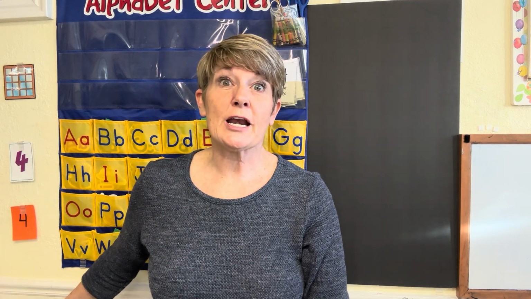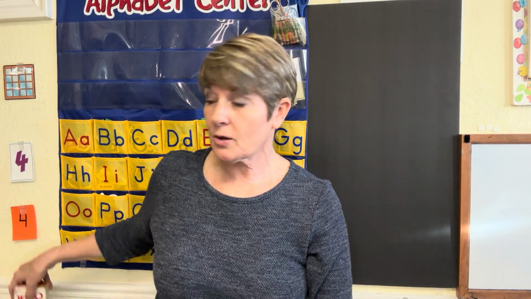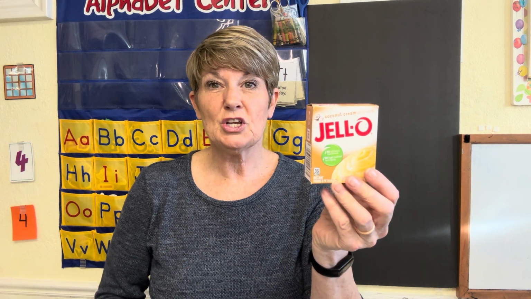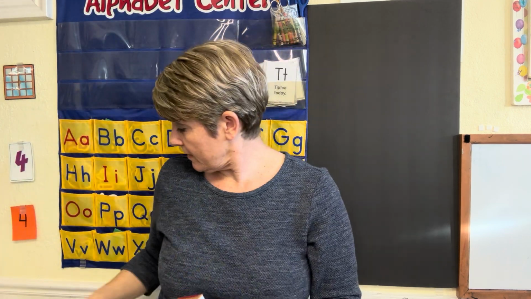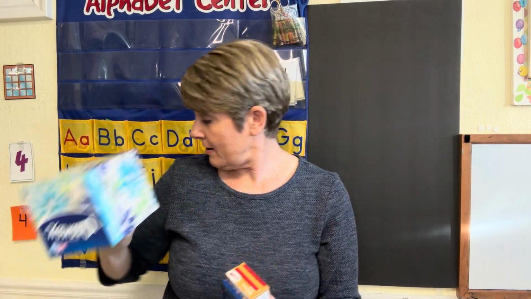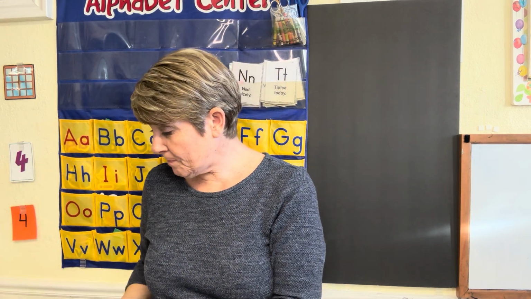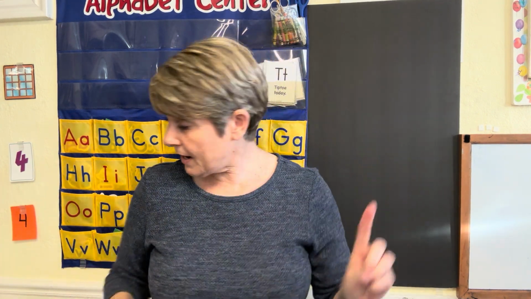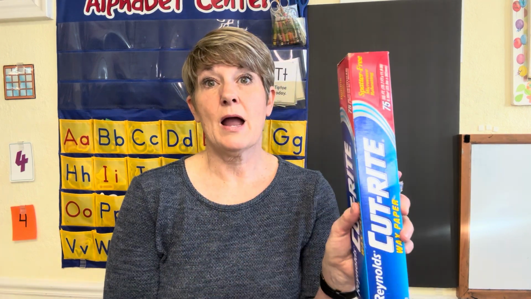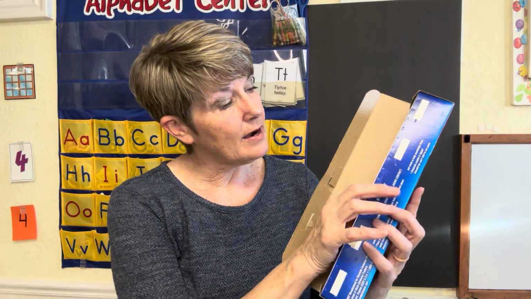Because we're going to make an octagon, but we're going to have to start with a square. You could use like a pudding box. Oh, here's a little packet of candles. That's a square. Or I've got right here, look, there's a tissue box. And the bottom of the tissue box is a square. So you need to find something that's a square. I think I'm going to try this Jell-O box. And I'm going to take my wax paper and I'm going to pull out a piece.